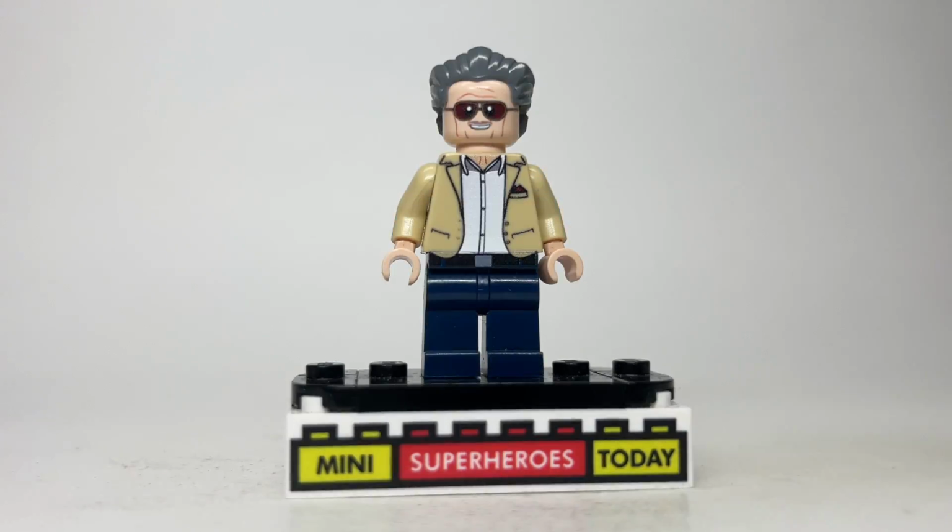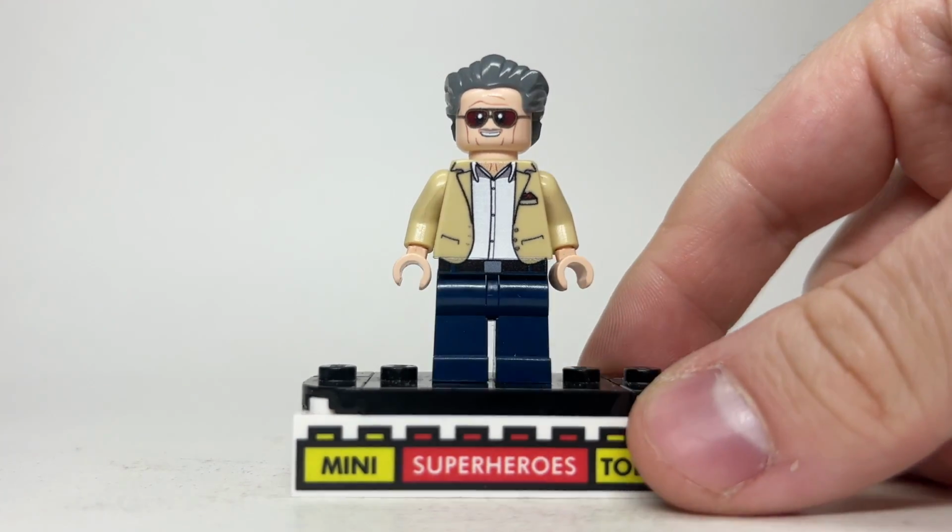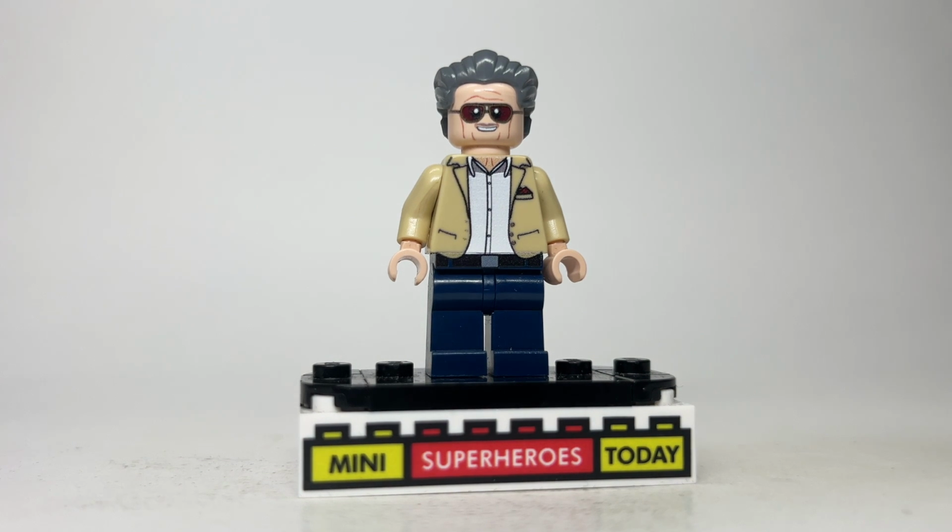You know, Stan Lee has had so many cameos in Marvel movies over the years, but the one in this movie just hits the hardest for me, and it makes me miss him so much. But, of course, Stan Lee here, this one is the custom minifigure made by Firestar Toys. I would love to show you another torso or something, but honestly, I always use this Stan Lee head and hair for my customs and my showcases, and I do have to recommend just getting the whole figure because it literally looks perfect, especially for this movie.